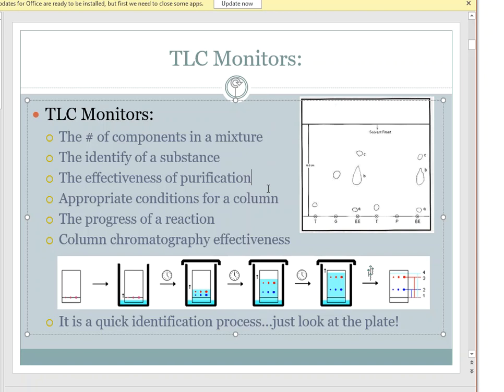The appropriate conditions for a column is another reason I would use TLC. What does that mean? Well, that is relating it to the chromatography world. I can get TLC plates made out of different stationary phases, just like I can order columns made out of different stationary phases, and then I can change my mobile phase.